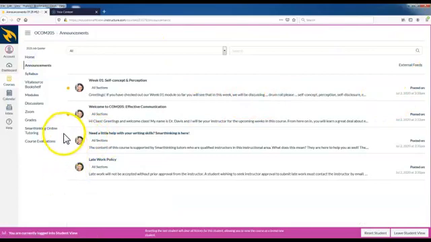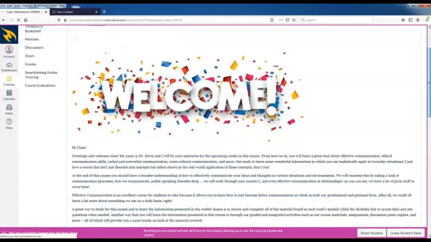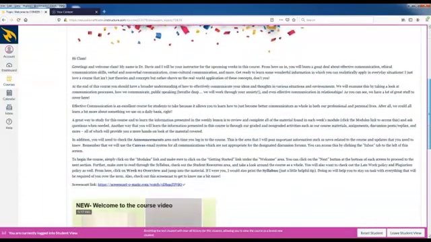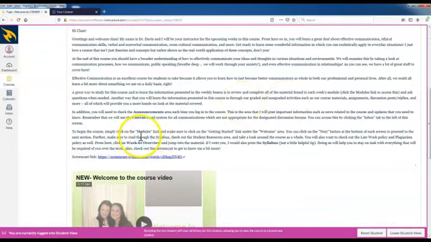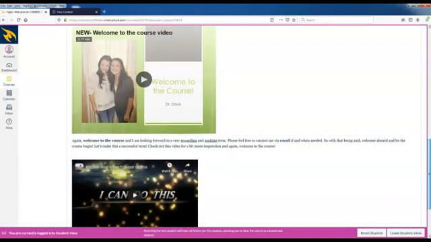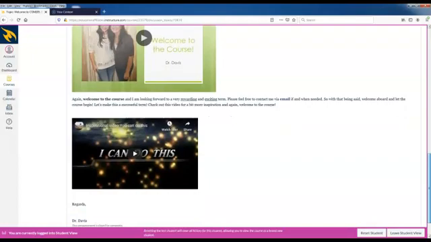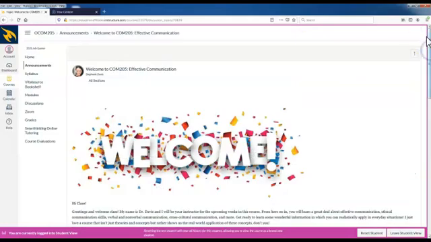And we see those two yellow dots are gone. That's because we've read these announcements. So when we click on the welcome announcement, I'm going to let you read all this in your own time, but I give you some loose directions on how to get started in the course. A short course introduction video is there for you from me. It basically says a lot of the things I just said in my own introduction. I like to also post inspirational videos. They're just fun to watch and give you a better week, to be honest.